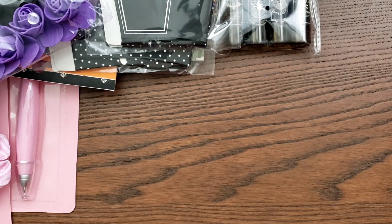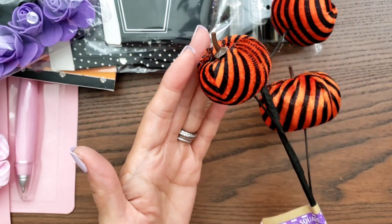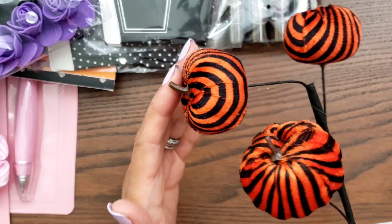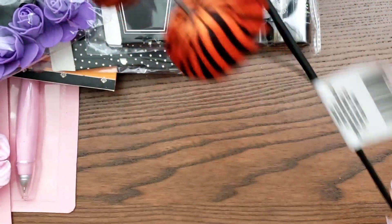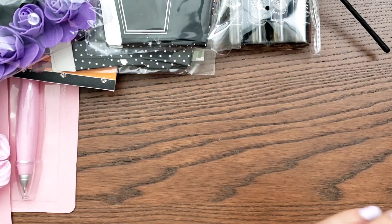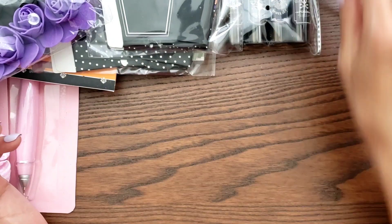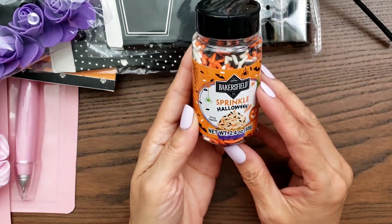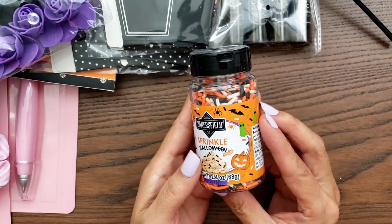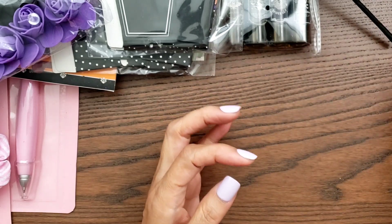I found these and I don't remember seeing them before — look how cute! These are pumpkin picks and I really liked the stripes. I thought they were really cool. I wish they came in black and white, but why not? $1.25, right? So I grabbed two of those. Then they had sprinkles, so I grabbed some just in case because my other ones might have gone bad already. I have to check the expiration date.